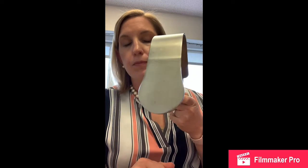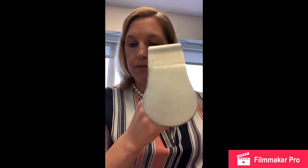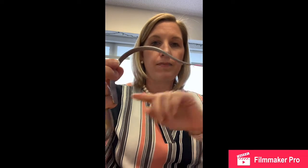Now, the next one, I admittedly only know our local institution name for it. We call this a FOSS retractor. This is also helpful for holding up the abdominal wall. Many of you might have thought this was a Deaver, which I would have thought as well, but you may contrast this to this letter J, which I asked you to say. J is actually a very narrow Deaver. See how this Deaver curls up, goes down, and then angles a little bit up again. A little bit of an ergonomic hold when you're trying to hold something up.